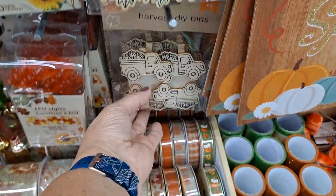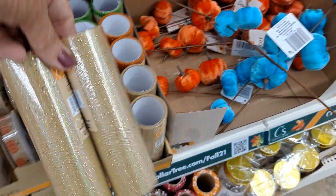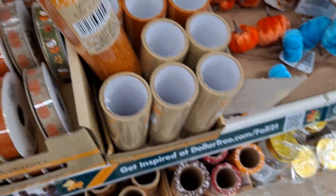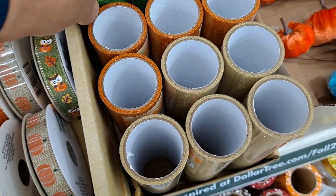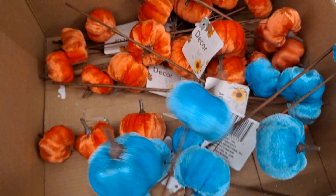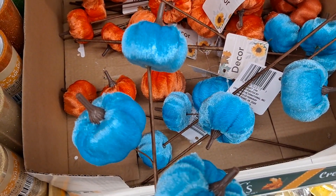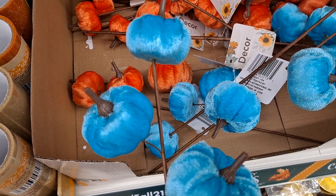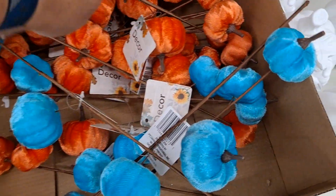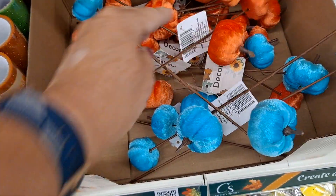Here is the tool — so you have gold, a glittery orange, and it looks like a glittery green. Look at these — these are the teal pumpkins. I wonder if the teal pumpkins are for those kids with allergies — isn't there something about that where you don't give out candy at Halloween? And here's the orange picks. So nice.